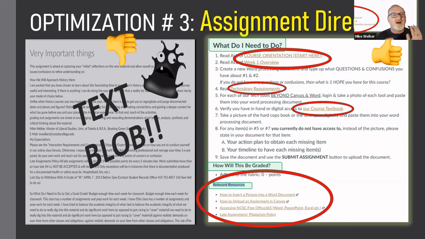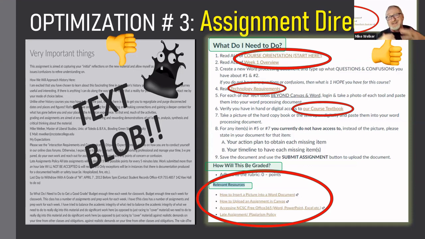But by golly, something with a due date and points on it, they're in. They're there. So as much as we can, stock up that content by dropping links to relevant pages with things like late assignment and plagiarism policy, how-tos for a tech tool I'm requiring them to use to do the work for this specific assignment, review resources, yada, yada, yada.